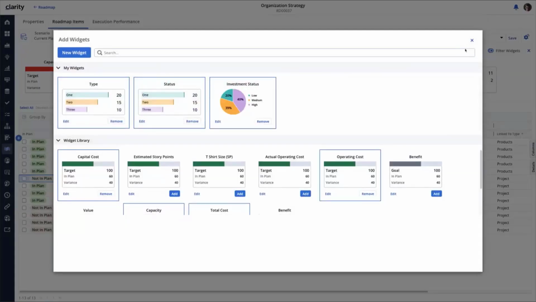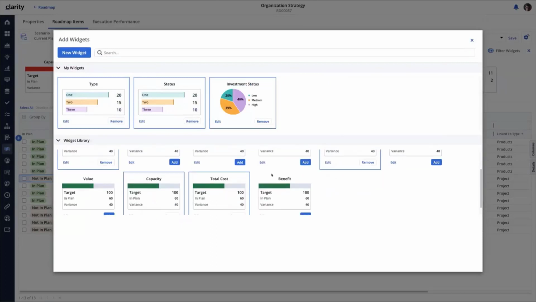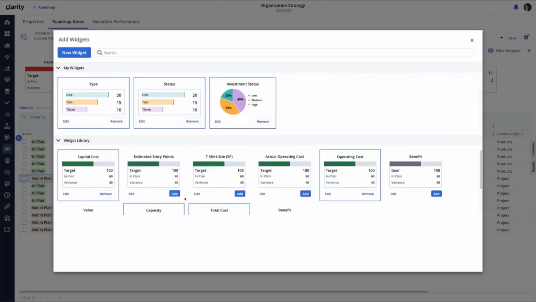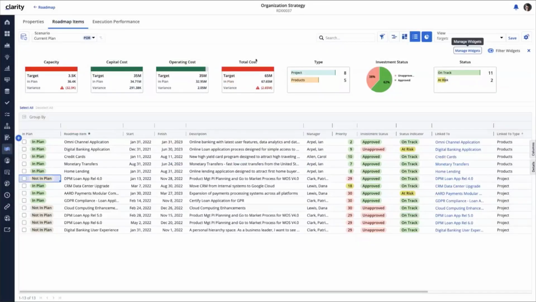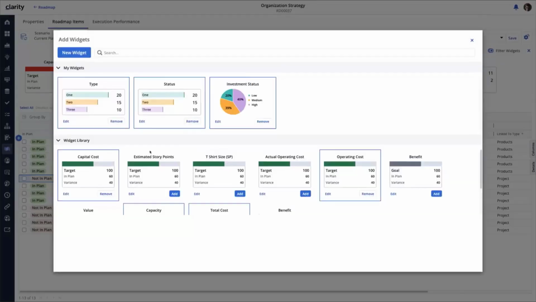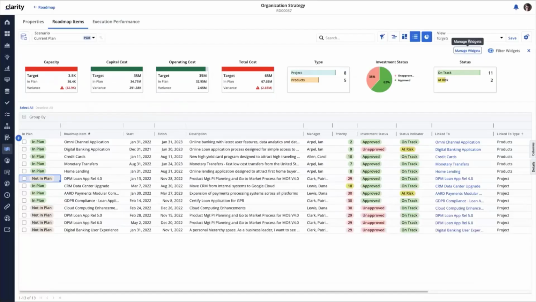I'll open up the widget area to explain that upon upgrade, your widgets will be placed into the library and they'll be associated with a view when you upgrade. There is a limitation of 10 widgets on the page at any given time of any type. As you come in to manage widgets, when you get to 10, the add buttons will be grayed out. As soon as you remove one, that'll free up for another. So just be aware of that.